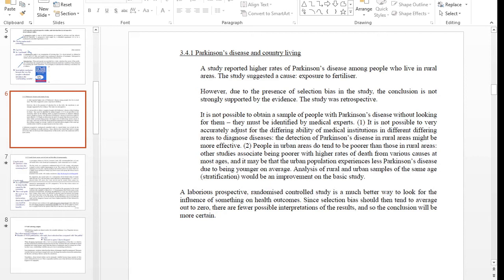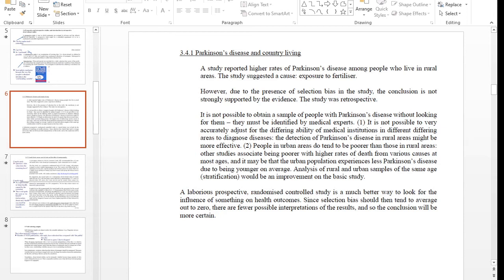Maybe these are affluent areas with plenty of doctors per unit population. Maybe the doctors are less overworked than in some of these growing urban areas. So maybe the reason that you get a higher number of reports of Parkinson's disease is simply because there could be the same number, but they're detected more efficiently. You could also have a second reason for getting the higher reported numbers of Parkinson's cases in the rural county without the danger actually being higher in these areas.